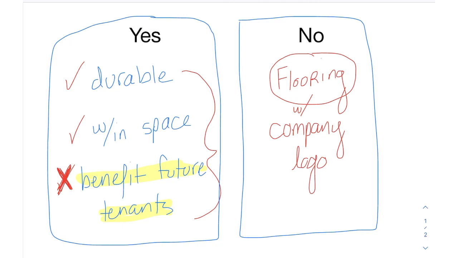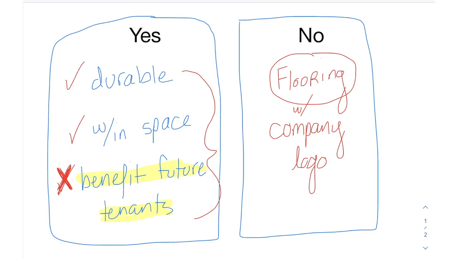I've worked with clients before where for TI, they're asking for things like, oh, we want really nice office chairs for our office space. Well, that's going to be a cost for the tenant to come out of pocket for. That's not something that a landlord should invest in on behalf of a tenant, because that's not going to stay with the space. Or let's say really nice artwork that's going to hang on the walls, but that a tenant is going to take with them when they leave. So those types of things we definitely want to leave out of the negotiations.